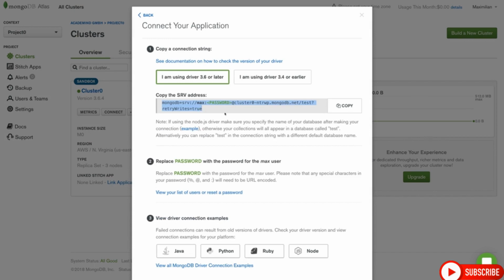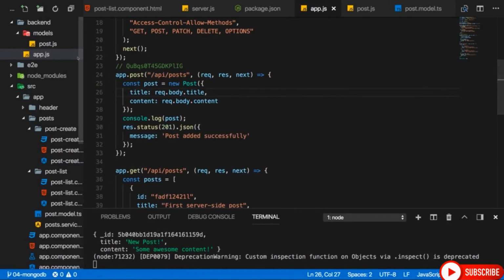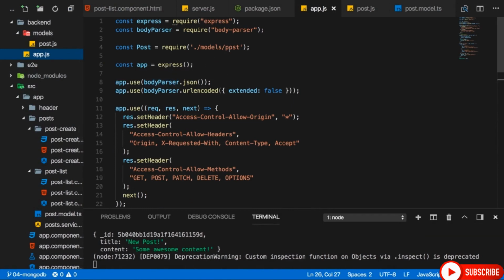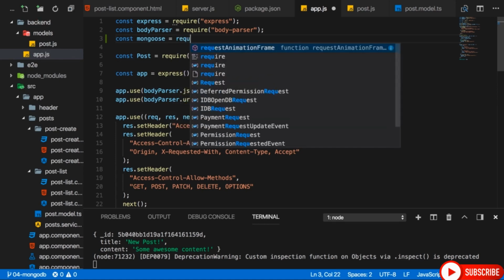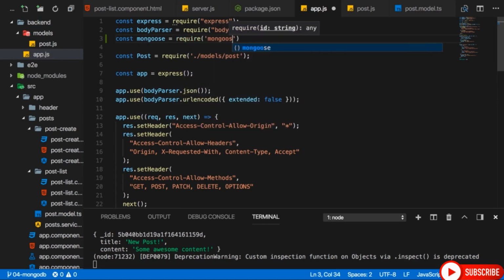By the way, you can also manually write down that address if you're using a local server. That should do the trick, though check out the quick start guide and the official docs if you're using your local MongoDB server. So I will copy this address here, and we connect our app to MongoDB in the app.js file on the backend. Somewhere here at the top, let's import Mongoose, because Mongoose is the package we use for working with the database, so we also use it for connecting to it.